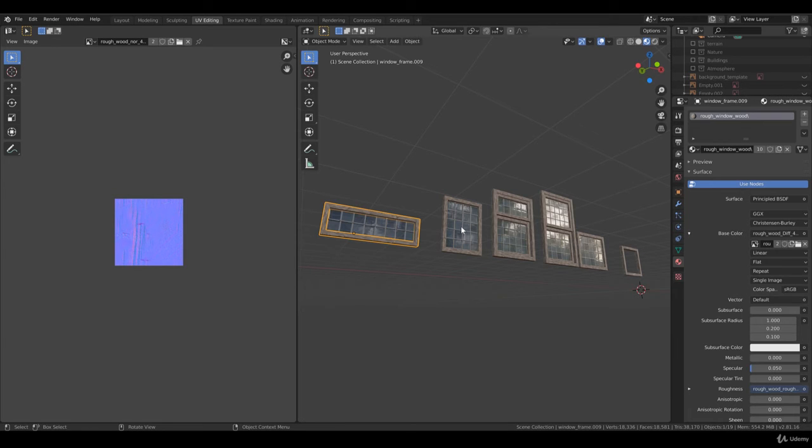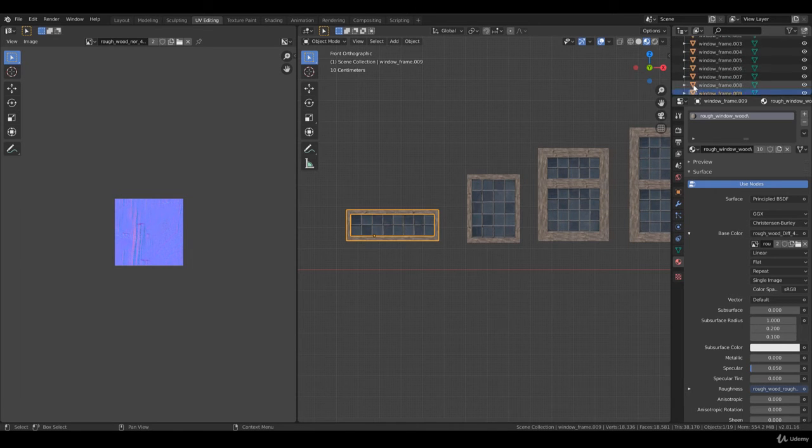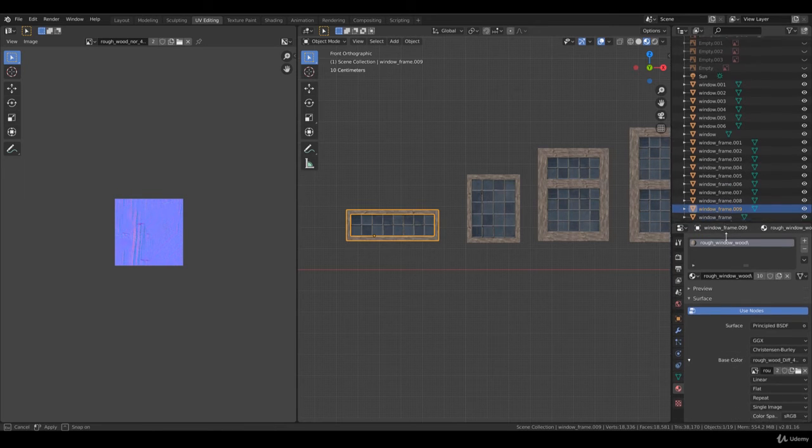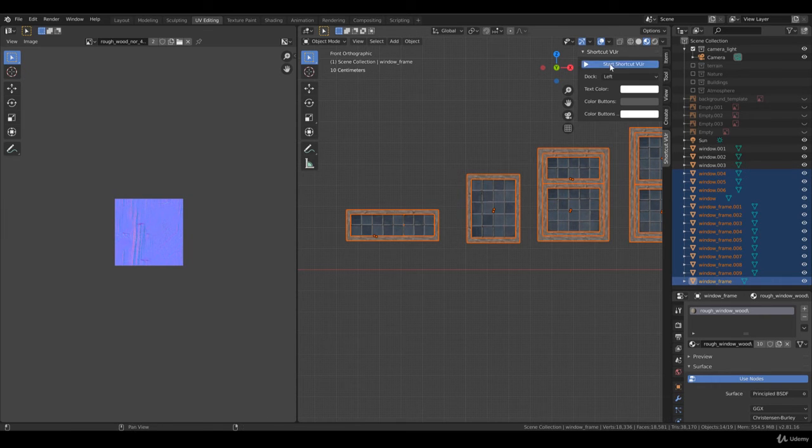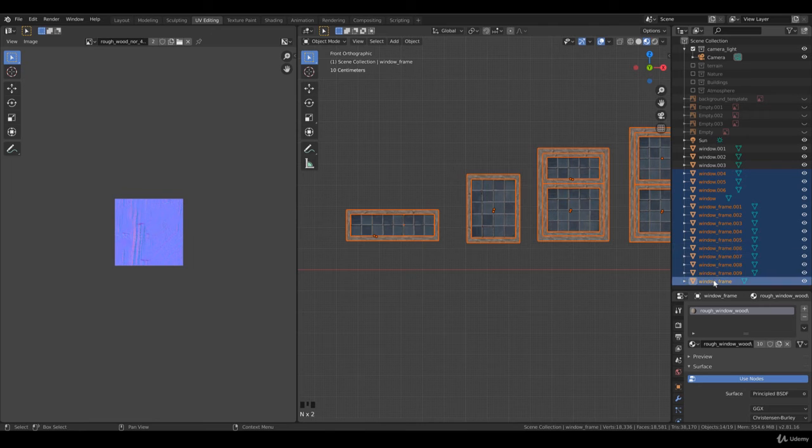All right, so we need to do some organization because we have now a lot of window frames, and in fact what I like to do is drag these to the building, because that is where they belong. Is there a simple way of just selecting everything? And of course my screencast is disabled, so I'm very sorry for that.